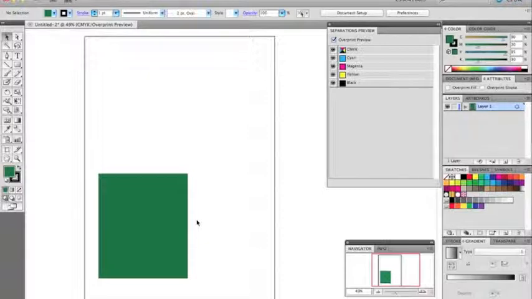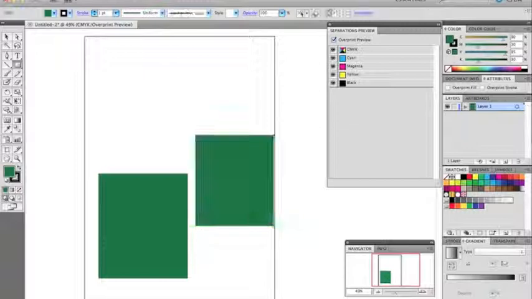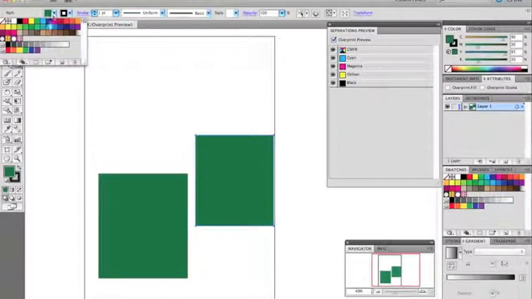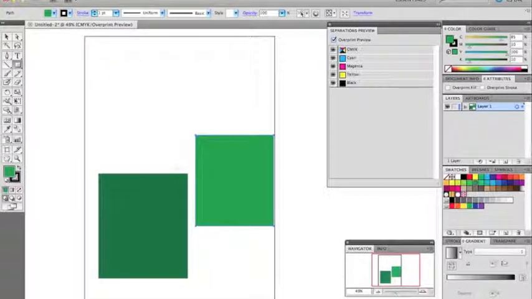And as far as the swatches in Illustrator are concerned, I'm going to show you how to quickly create a spot color. So let's draw that box again. And this time let's select a different color for the box. Let's select this green here. So you can see it's a slightly different color. And again, this is a different process color, and we can turn the cyan off and see the effect there. And over here in the swatches, you see that that swatch is selected, meaning that is the color that this box is, because it's also selected. So we can either add a color from scratch down here, or we can just adjust one of these colors here and convert it into a spot color.